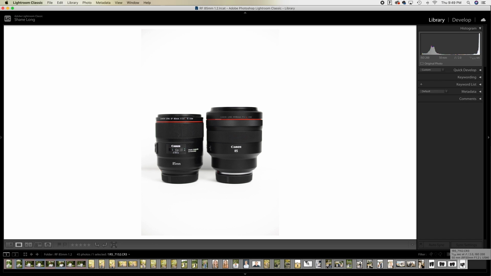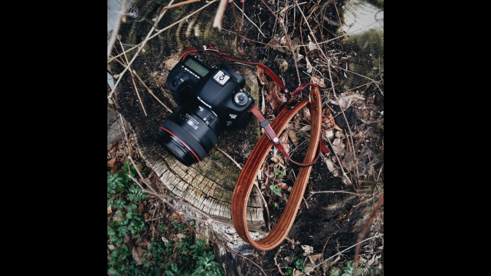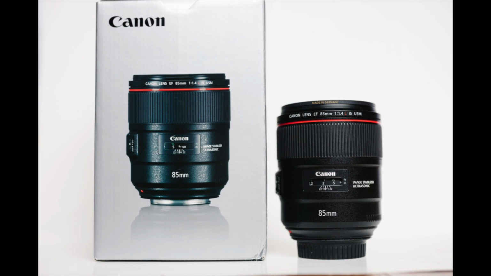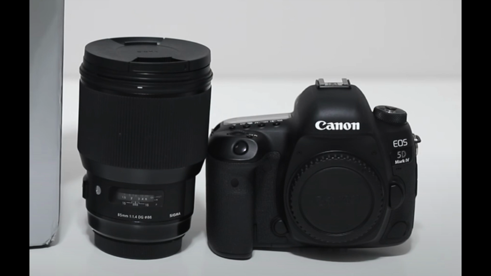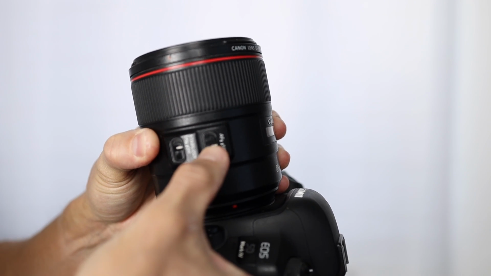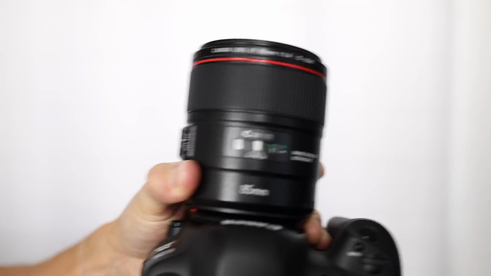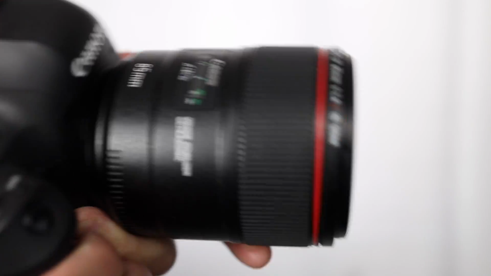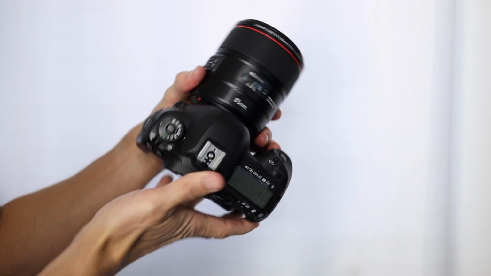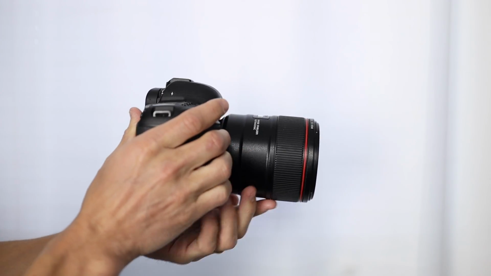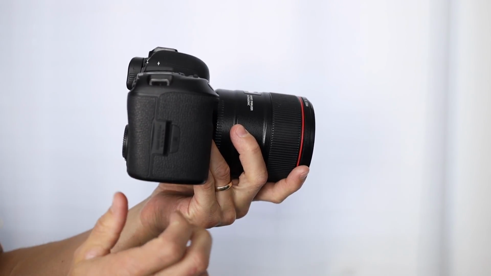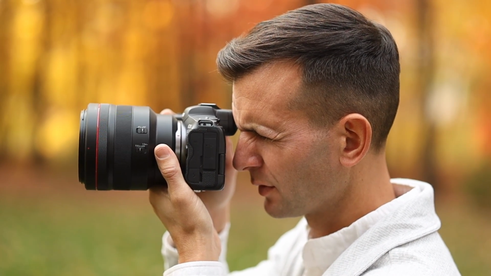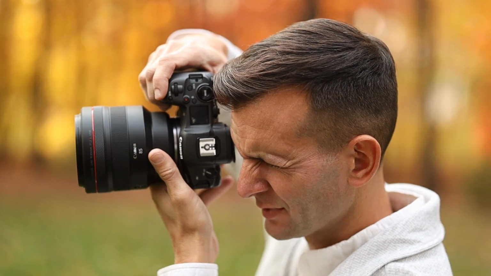I have owned all of the Canon 85mm lenses, the EF 1.8, the EF 1.2 version 2, the EF 1.4IS, and I've even owned the Sigma 85mm Art lens. Each of them had something about them that I really liked, but they each had something about them that ended up causing me to sell them. Of those lenses, I really liked the EF 85mm 1.4IS. So what caused me to spend the extra money and buy the RF 85mm 1.2?